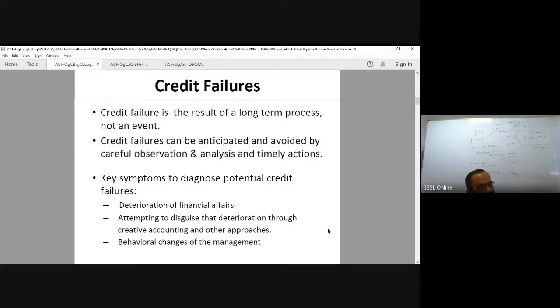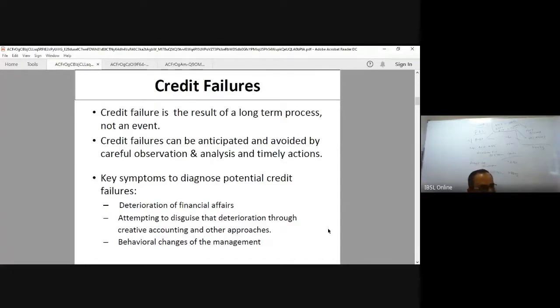You find the customer is not answering the phone, and you call the office. Office staff also keep on telling that the boss is not there, the boss is at a meeting, the boss will come late, here he is overseas. So many excuses. Unlike earlier, you are not able to contact the boss. Continuous excuses, and every time a promise: we'll deposit this, deposit that.